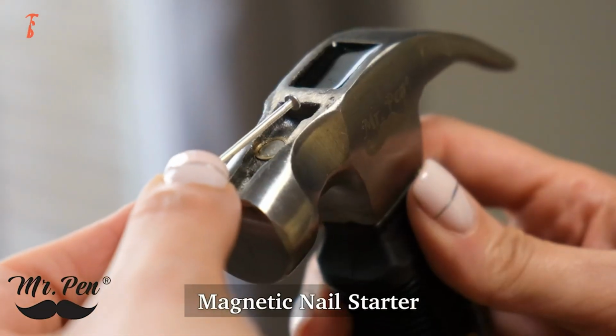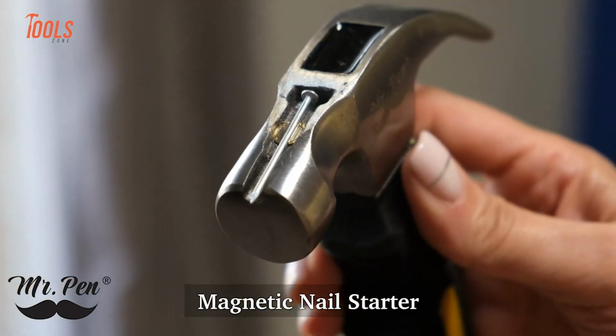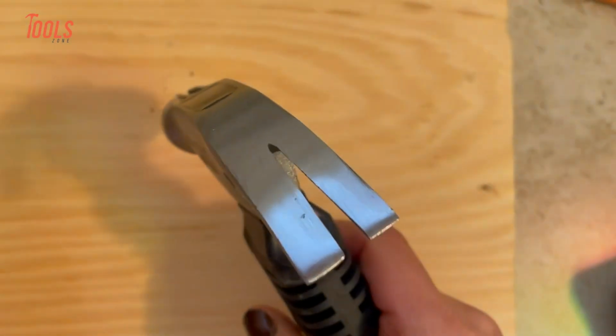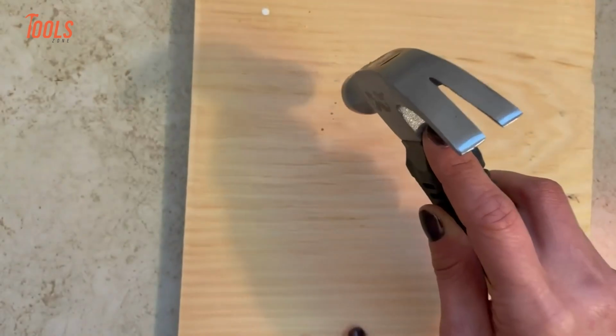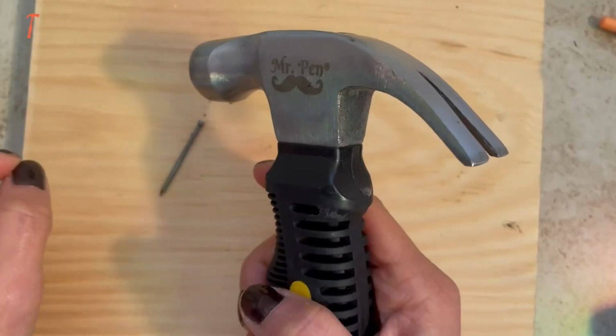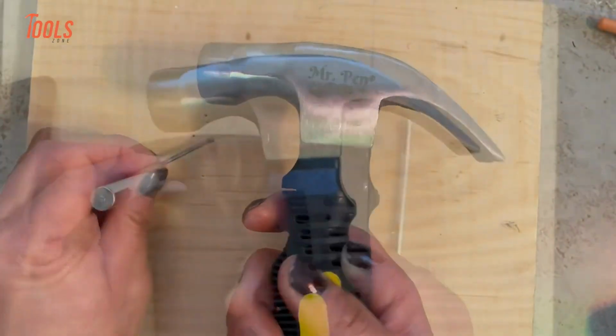One standout feature is the magnetic nail starter, which makes it easy to position nails, while the built-in hammer claw lets you effortlessly remove them when needed. Ideal for both home hobbyists and professionals, this hammer offers versatility for a range of tasks. Compact and well-designed, it's a reliable choice for projects that demand precision and control.